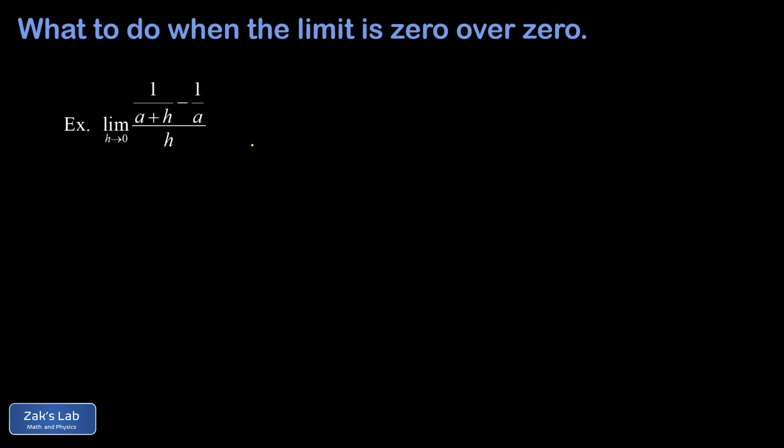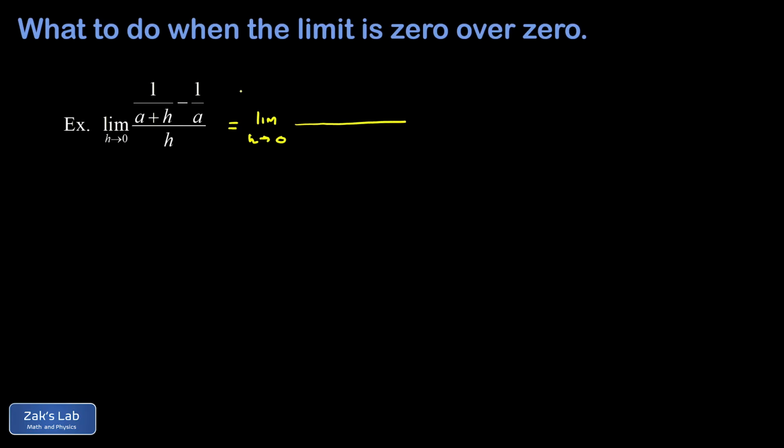In our next example, we have another limit as h goes to 0, but this time we have a complex fraction. So in the numerator, I have 1 over a plus h, where a is just some constant, minus 1 over a. And notice that that numerator goes to 0 if I replace h with 0. And then in the denominator for this whole thing, I have an h, which also goes to 0. So again, we land on this 0 over 0 indeterminate form. Now, when we see a complex fraction, the first instinct here is to just combine this all into a single fraction and hope for the best.